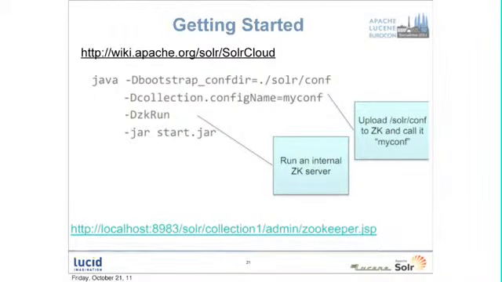So getting started with SolrCloud, I think we've made it fairly easy. One of the things we're working on is making it even easier so that you don't have to do much config. But at the moment, this is how you might start your first node. You basically give it a Bootstrap configuration directory. That's where all the configuration files you want your collection to run off are. So you might point it to /example/Solr out of the box. That puts all the example Solr configs up into Zookeeper.